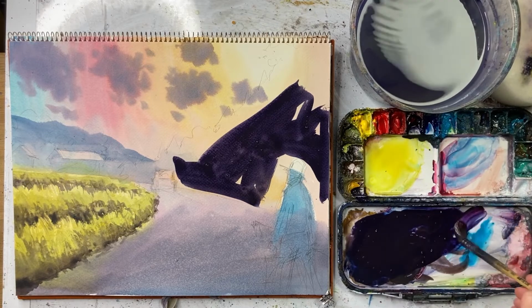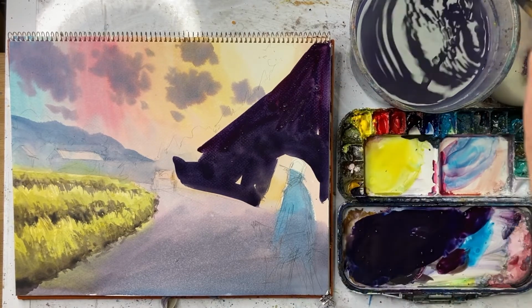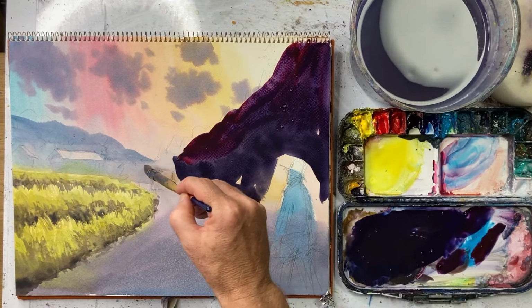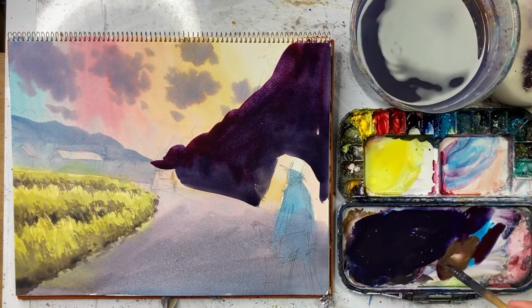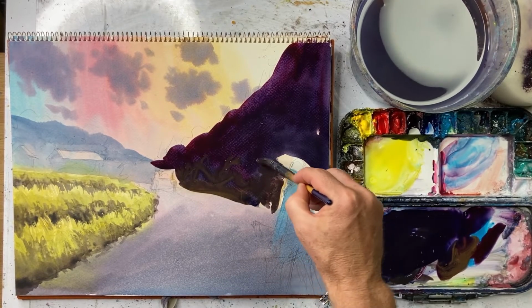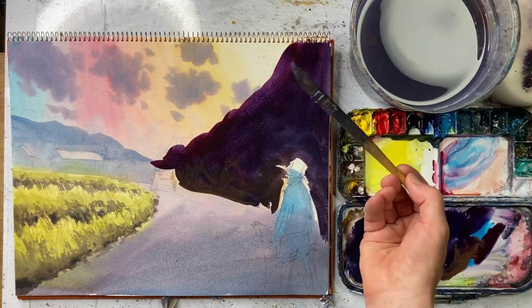So I'm going to add a lot of red now at the top. I say a lot of red. Nothing happens. Let's have another go. There we go. No, nothing happened. Try again. Red. At last I got it. Now I'm going to spray it. Keep it nice and wet. Then at the bottom, I'm going to add a bit more of this yellow ochre. Don't want it to be too thick. Carefully paint around this hat. Shouldn't worry about this too much at the moment, not with this brush.